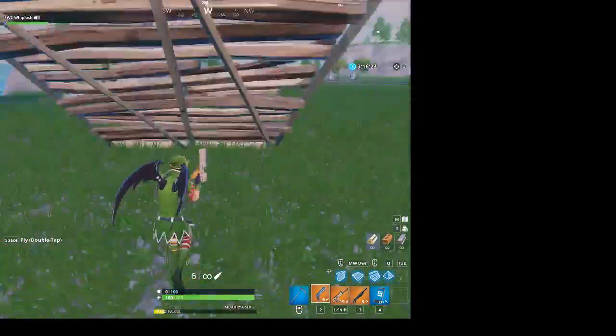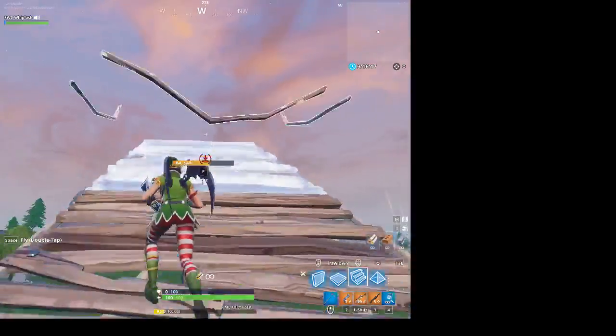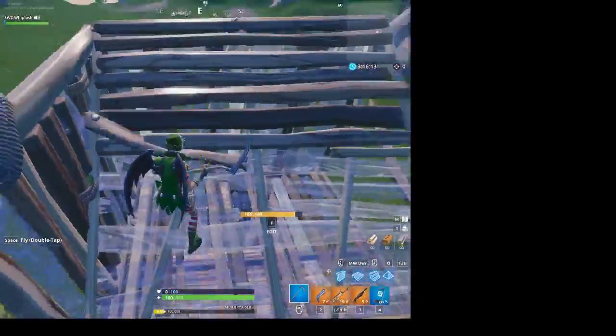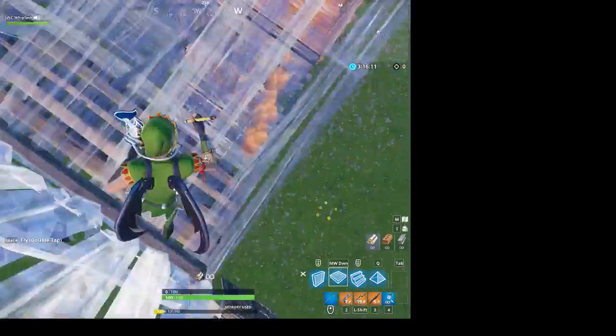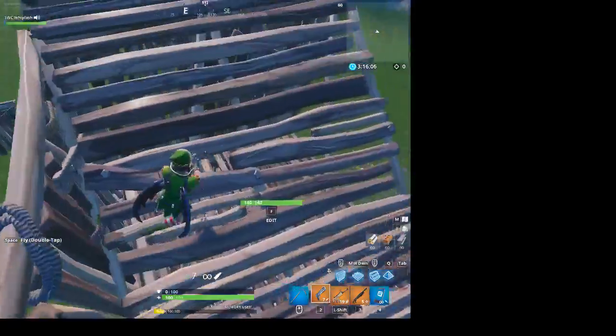What we're gonna do is this. They're gonna go like this. Place the wall right here. Place a floor, and you're gonna do that flip method that I taught you. You're gonna go like this. And the reason why you should do that.